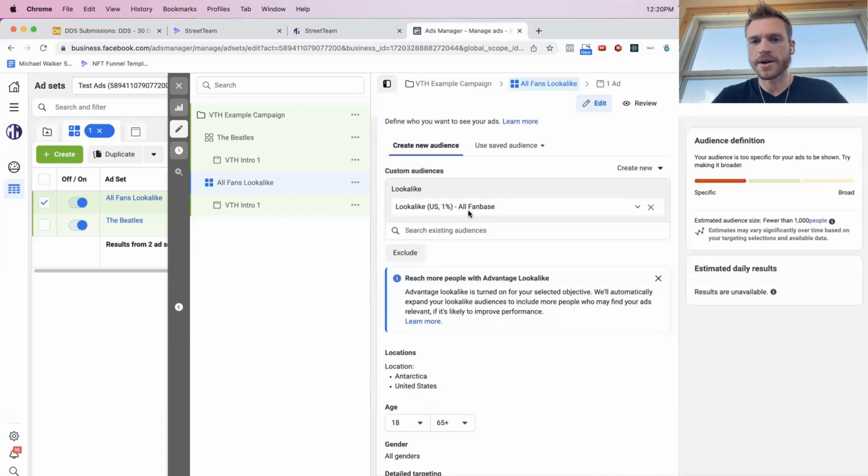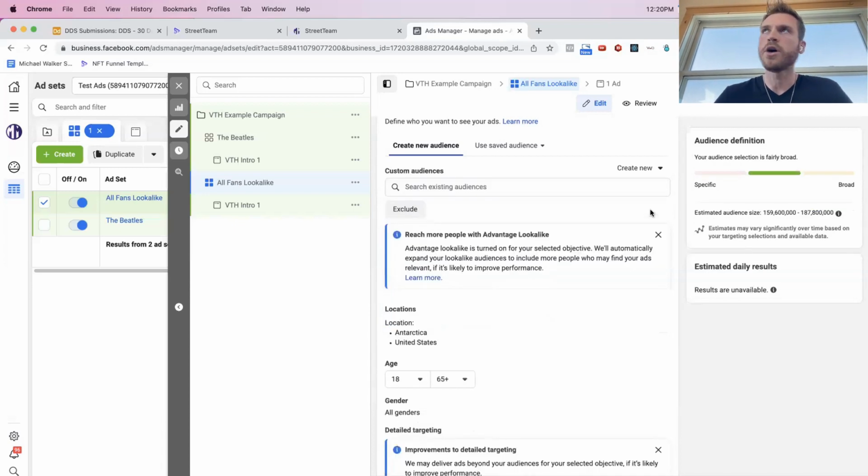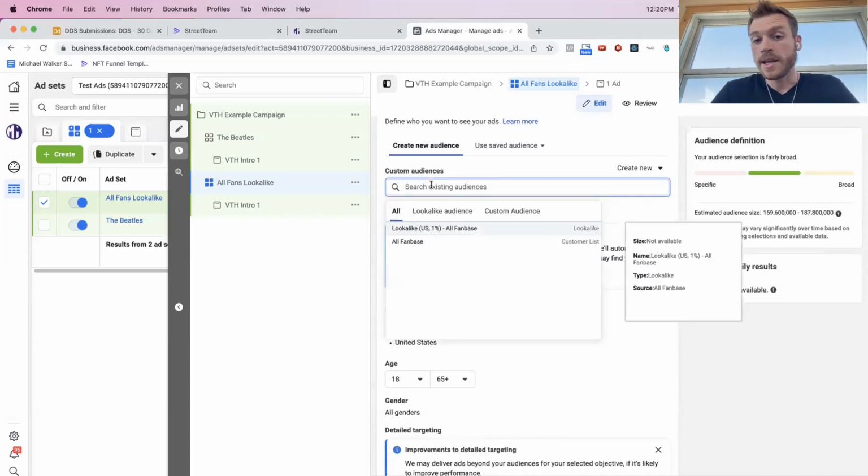So let's say that you did want to do a retargeting campaign and just send it to people that you know are fans of your music. This is a great idea for new releases. If you have a new album that's coming out, then you absolutely want to make sure that every single person that's subscribed to you and following you is seeing it everywhere that they go online. And one of the best ways to do that is by creating a retargeting campaign.